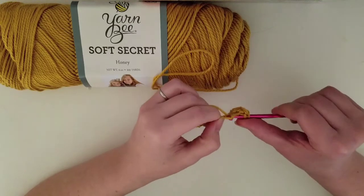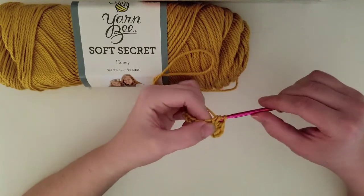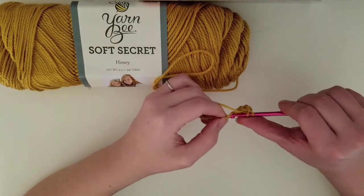Feel free to keep practicing your half double crochet as much as you need. Rewind this video as much as you need.